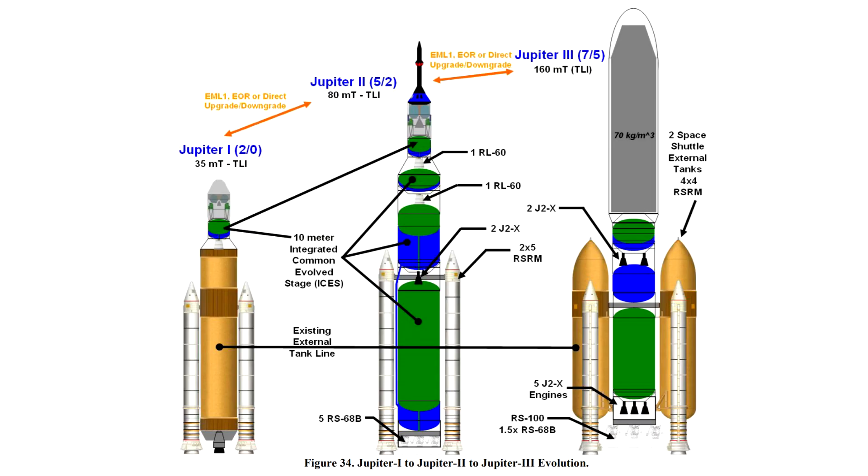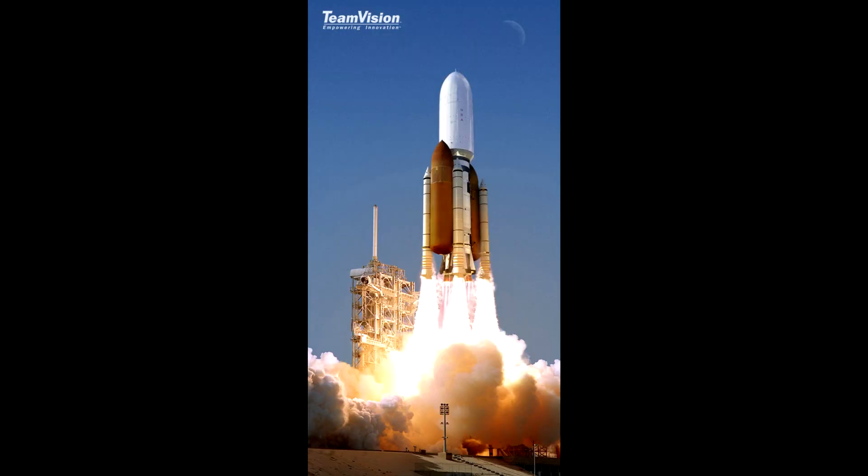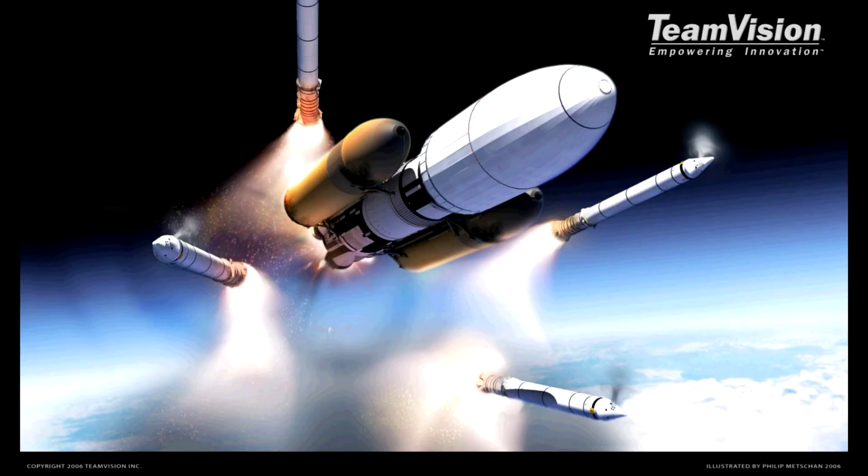And then there was the Jupiter-3, laid out by Team Vision Inc. in a 2006 paper. It was a Franken-rocket served with a massive helping of Whiskey Tango Foxtrot. This monster heavy lift vehicle would have a core with a pair of shuttle external tanks, and each of those would have their own pair of shuttle boosters attached. The bottom of the core would have a set of RS-68 engines fueled from the external tanks, meaning a whole lot dropped off during staging. After that they would have another couple of core stages and a massive fairing for 160 tons of payload. In the art, they make it look like a pair of space shuttles launching the first stage of a Saturn V — which might sound cool to some. I'm sorry, it's not.